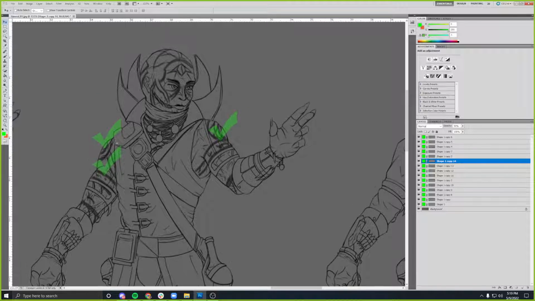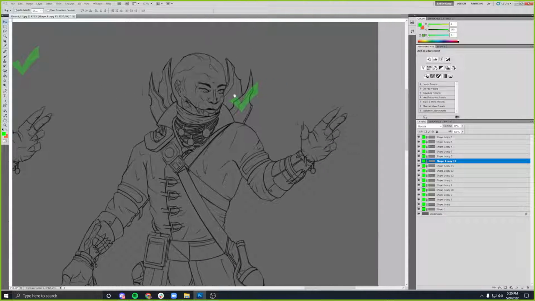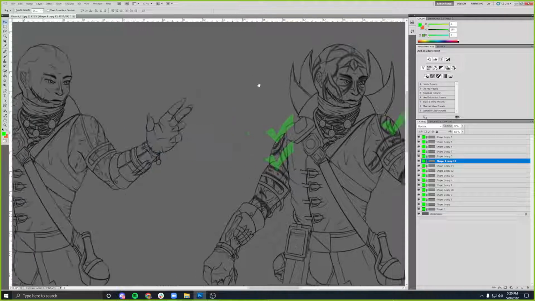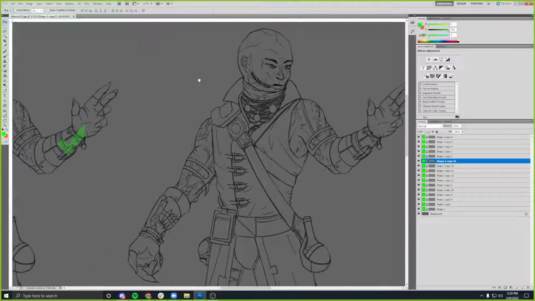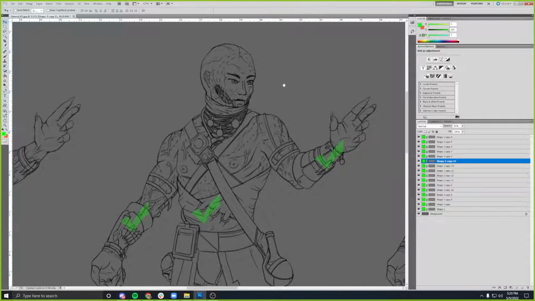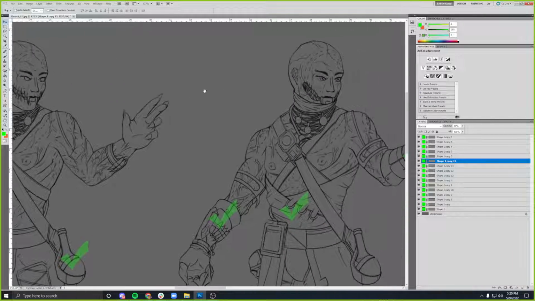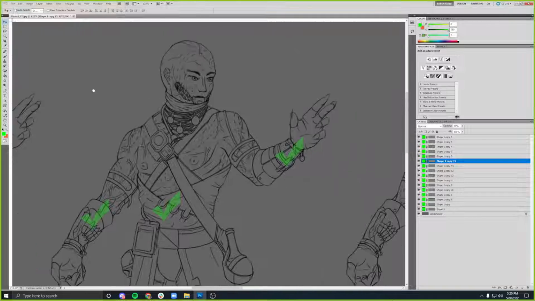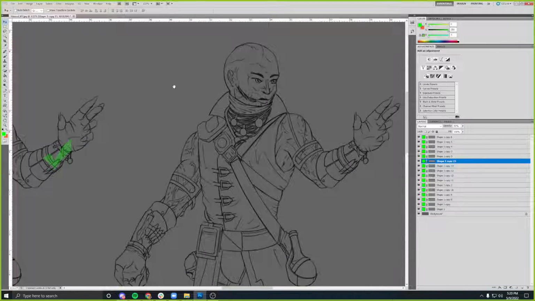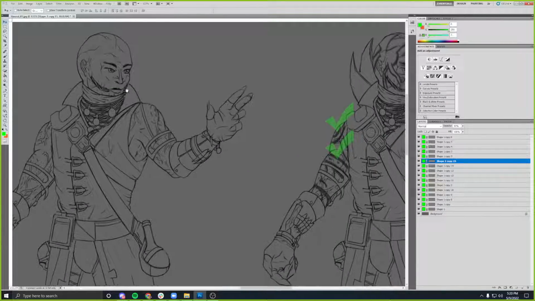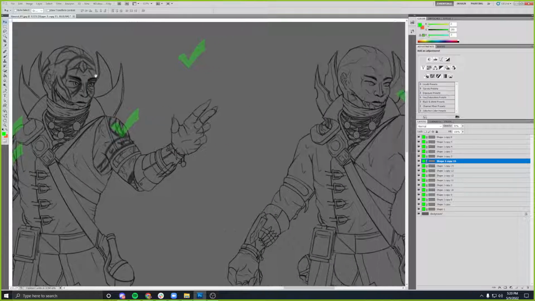I think it's going to break up his flesh too, which is nice. It's got kind of that eye thing going on there, huh? Take a look. So what do I like out of the heads here? I think he's got a version without the fangs, which are pretty cool.